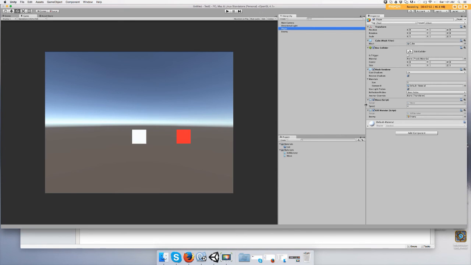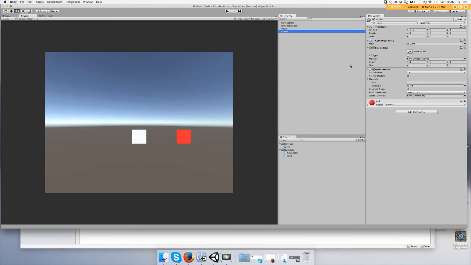Alright. And now we go to the player and we add components, rigid body. Everything that's going to collide with stuff has to have rigid bodies. And we're not using gravity right now, so just turn that off. Kinematic means it won't move. But for right now, I just turn off the gravity. And okay. And now we add the same thing to the enemy. Add component, rigid body. Use gravity, turn off.